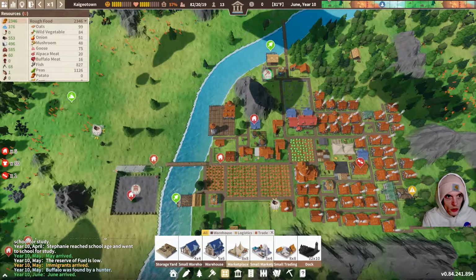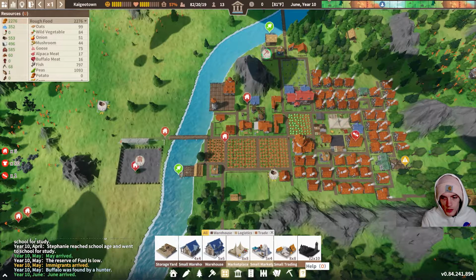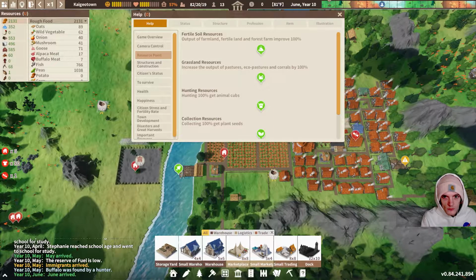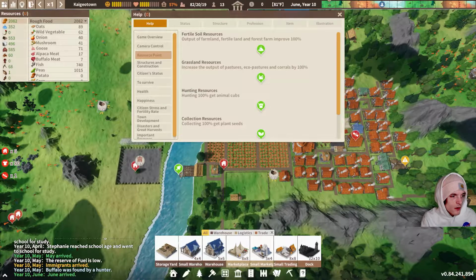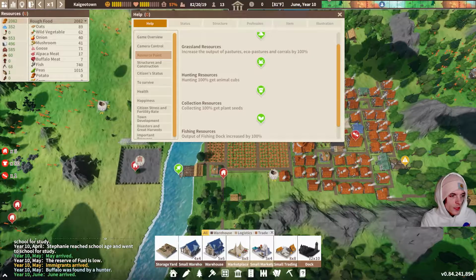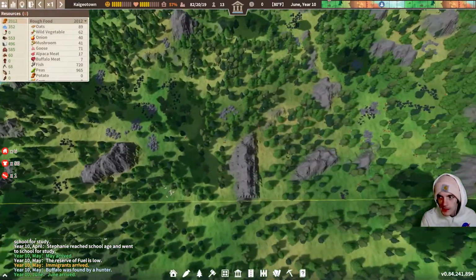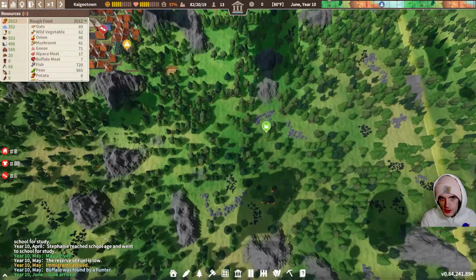Herb reserves are low. Another thing I figured out, if we go to help right here, and then we go to resource points, hunting 100% to get animal cubs. That's how we get animals. Collecting 100% get plant seeds. That's how we get seeds and discover new plants. So if you look at the map here, that is one of the good things about playing on a large map, is we should have more opportunities for stuff like this.